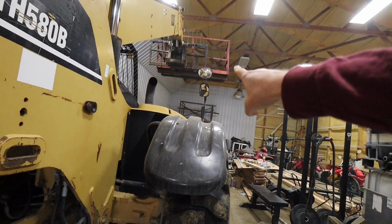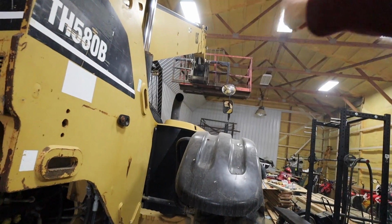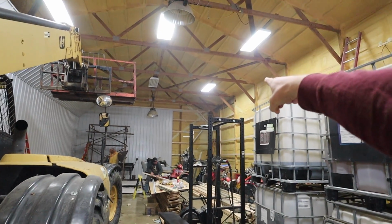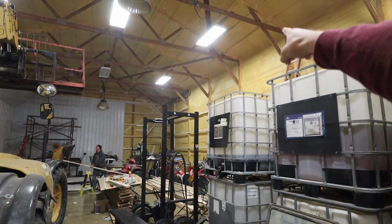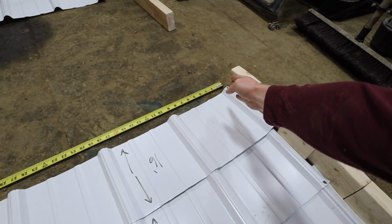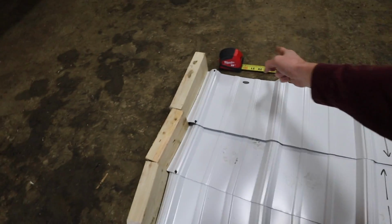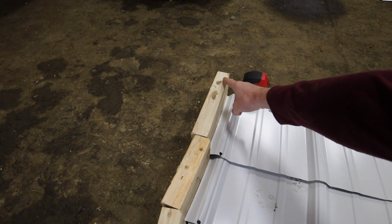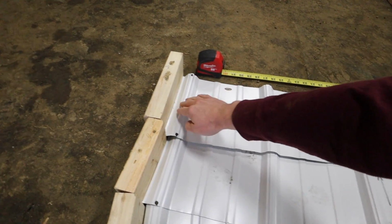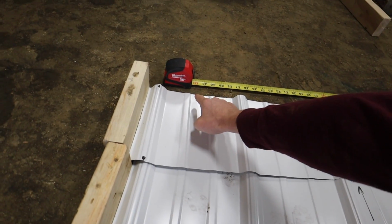Justin got on the scaffolding in the corner and he measured from the inside of the knee wall steel, and I was in the other corner and I went to the inside of one of the posts. So Justin's on the scaffolding over there, I was on the ladder in the corner, and what we did is we measured the full distance across to the other side and then subtracted the difference of what one width of a piece of steel is, which is 38 inches. And then Justin made a mark.